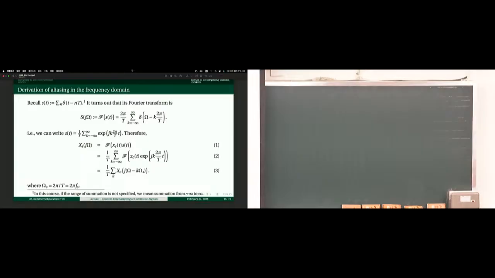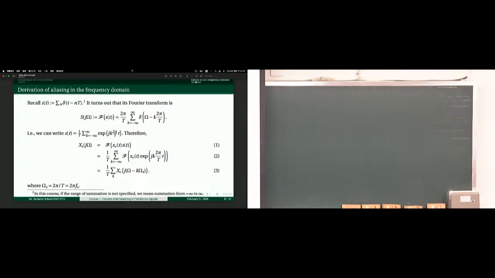Here, also because the Fourier transform is linear, we can just move the Fourier transform inside the summation. That doesn't matter. So 1 over T, and the summation over k is still there. That's why we get that final expression. Now the spectrum is going to be shifted by k times 2 pi divided by T, and we sum over all k. So that's a very nice way to show what will happen spectrally when we sample a signal in time. You sample a signal in time, and in the frequency domain the spectrum is going to be shifted and they superpose.